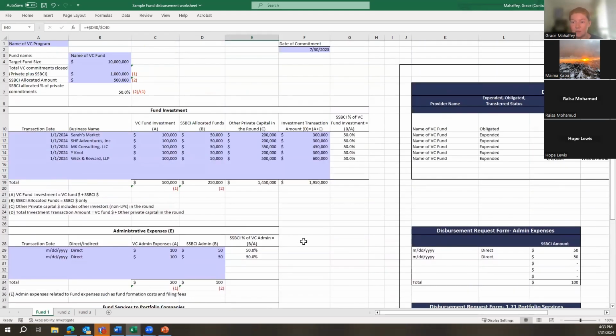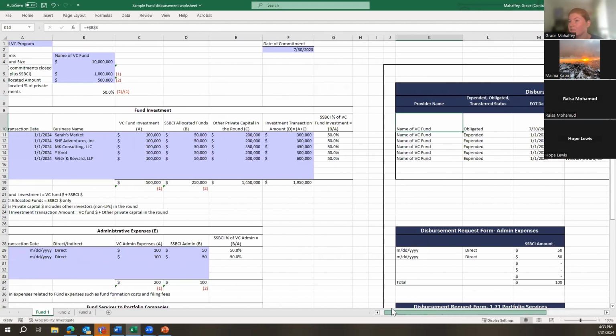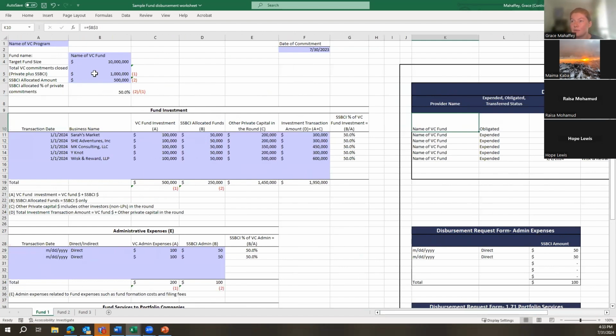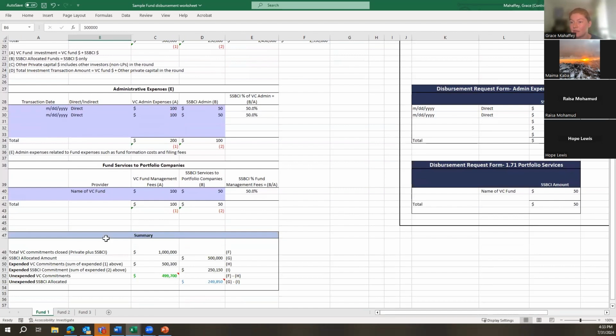So how does this help you enter your obligation information? That's really the question. So we just talked through how to enter all of your expenditures. The trickier part is understanding this obligation. So at the top here, we discussed how you made that $500,000 commitment obligation to the fund. You'll need to back out all of the expenditures from that. So down at the bottom here, you can see how that works.